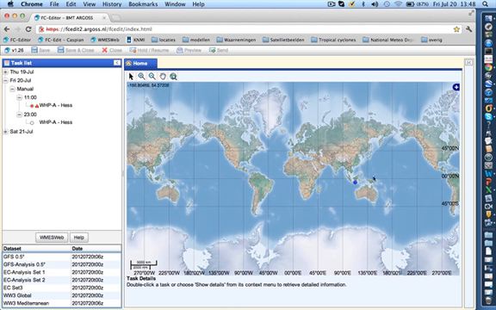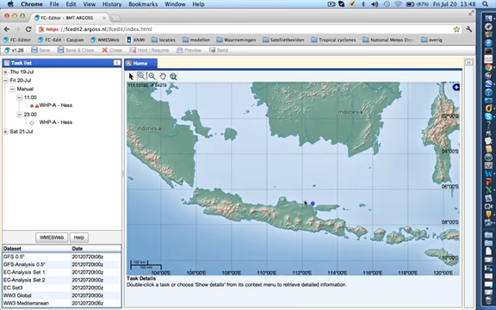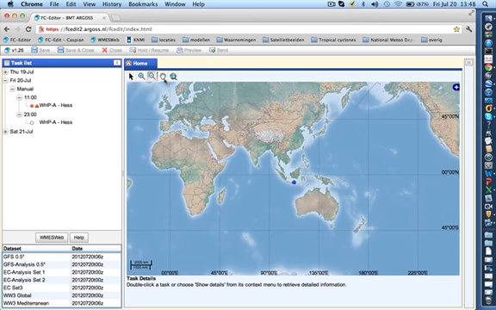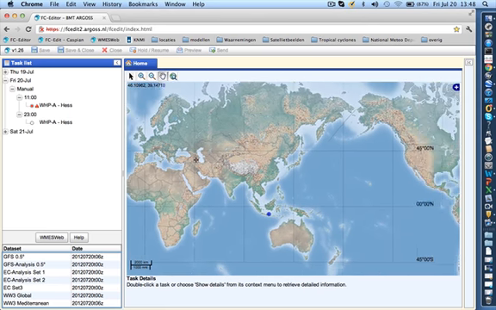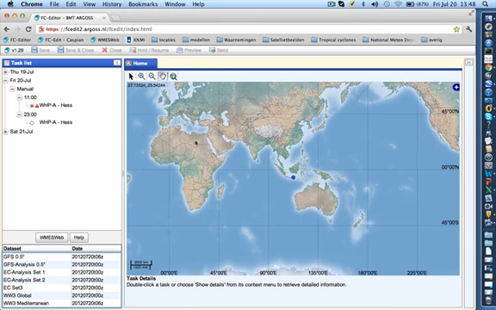Now here on the world map, you can go with a plus to zoom in. You can zoom in here, and then you go to Java C. If you go on it with the mouse, you can see it is the forecast that we should make. You can also zoom out like this, and you can also navigate like this. So this is about the world map.